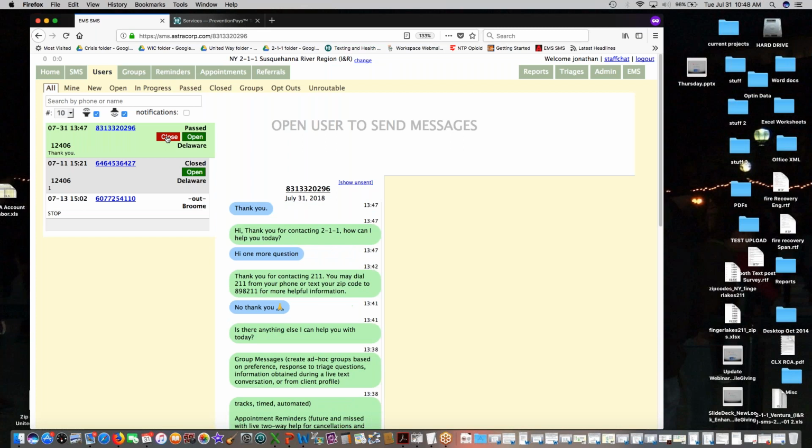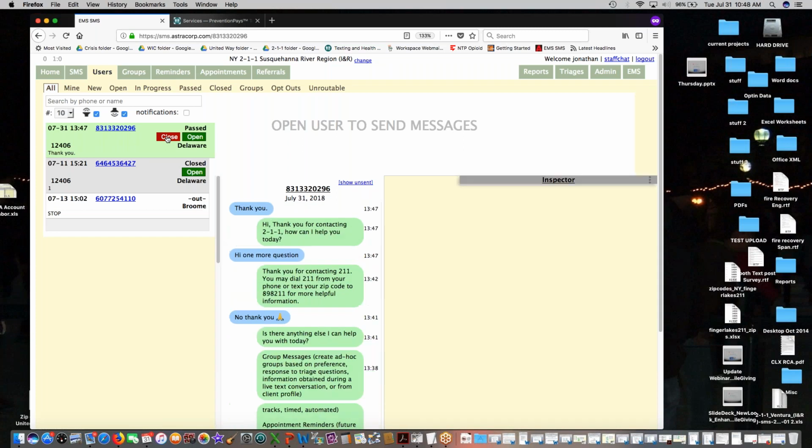Alternatively, I can pass on that case. And then what I'm doing is I'm passing on the conversation. I'm saying this doesn't need a conversation because we don't need to open it up and have a new conversation because all they did was say thank you to my last text. The little pass button isn't about passing between responders. It's about passing on the conversation. That's neat.